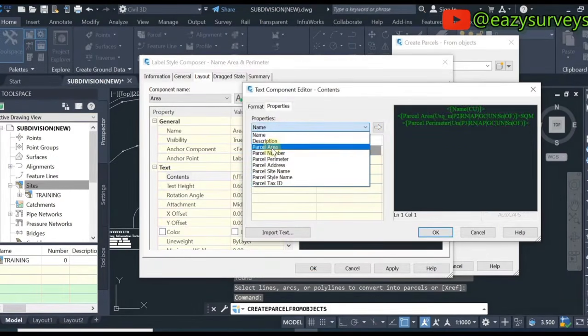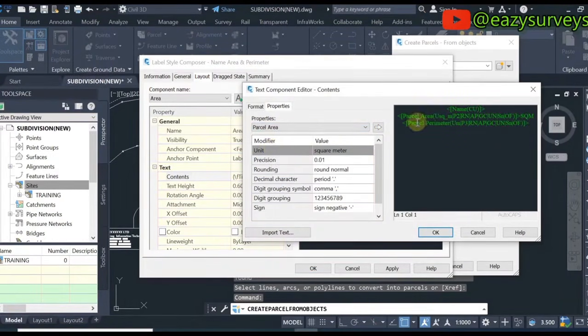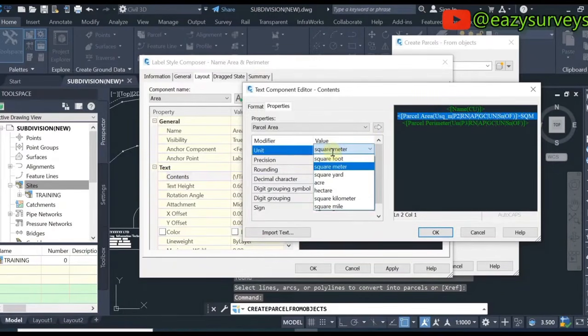Alright, then this time around, parcel area, you click on that. So on your parcel area, you check this second command. Then here the unit is square meter. I want to see my parcel in square meters. The other unit, any one of interest is what you should go by. So I'll go with square meter.